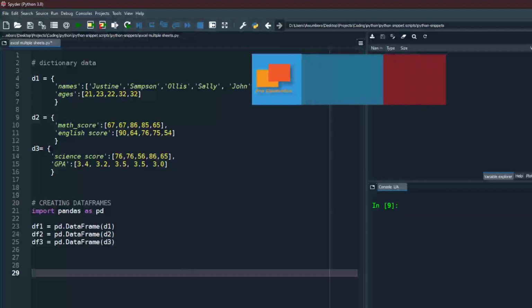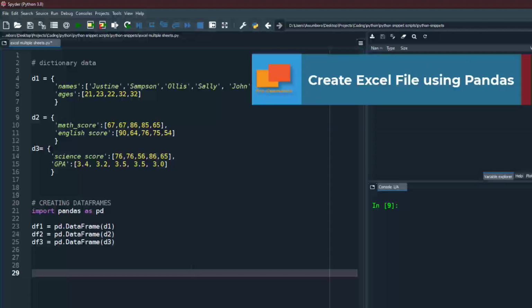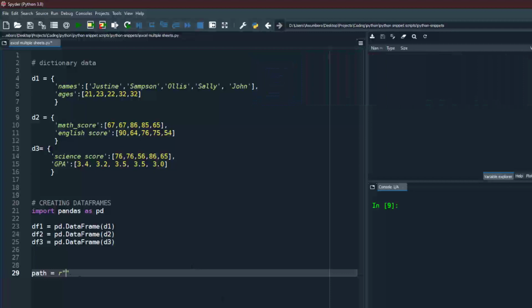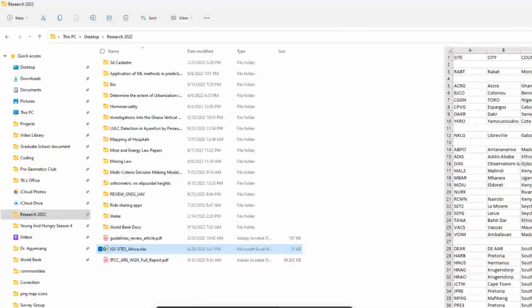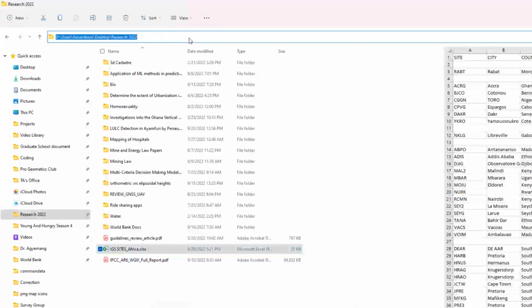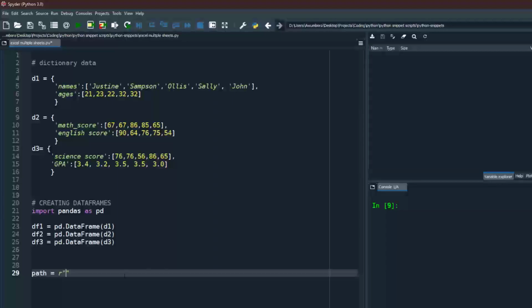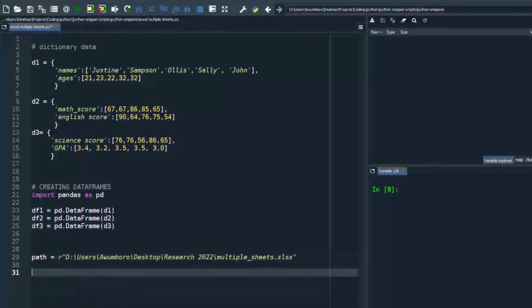Now, in order to create your Excel sheet, you need to identify a path where you want to create it. So I'm going to create a variable called path, okay, like this. And I'm going to copy a file path into these quotation marks. Okay, so I'm going to copy from here into this. And I'm going to add slash then the name of the file. Okay, so I could call it multiple_sheets.xlsx. Remember, you have to add the file name with its extension in order for it to work. Now that you have your path, I could call this one an output path, or just path, it's fine.